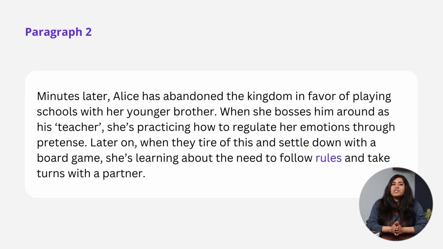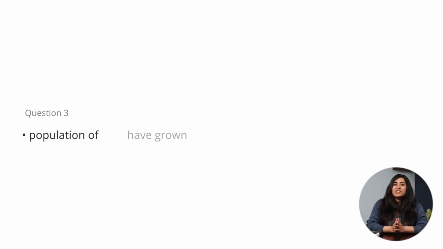How? The question has been shortened by just asking us what board games involve, but in the paragraph it says what the child learns when she's settled with a board game and what she learns. Same meaning, but worded differently. This is exactly why understanding paraphrasing, vocabulary, and meaning is important. Moving on to question 3.